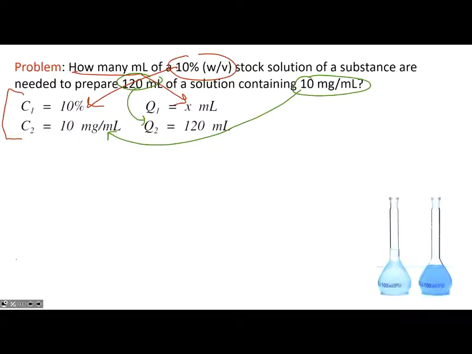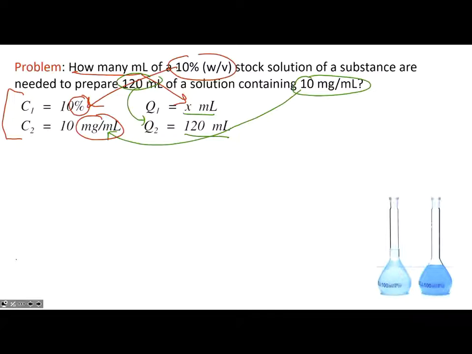The problem now is you have to look at your units. You need to make sure that your Q's and C's have the same units. So if you look at the units for my Q's, are those both in milliliters? Yes, that's okay. They need to be in the same units before we calculate mass. So milliliters are the same for both Q. Here's my problem, though. If I look over here on concentration, I have a percent sign here, and I have milligrams per milliliter there. So my two concentrations that I'm expressing in the question are not in the same units. So the next step, once you've listed C1s and Q1s and C2s and Q2s, is to make sure they're in the same units. And if they're not, you have to fix it. We don't have to fix quantities, but we have to fix our concentrations. You could have switched either.